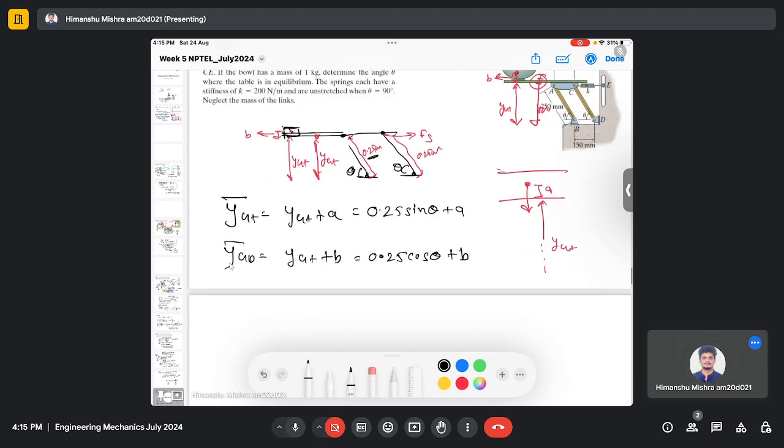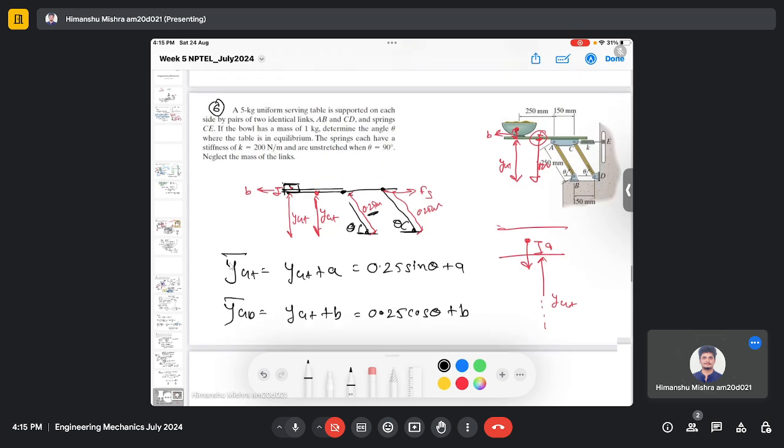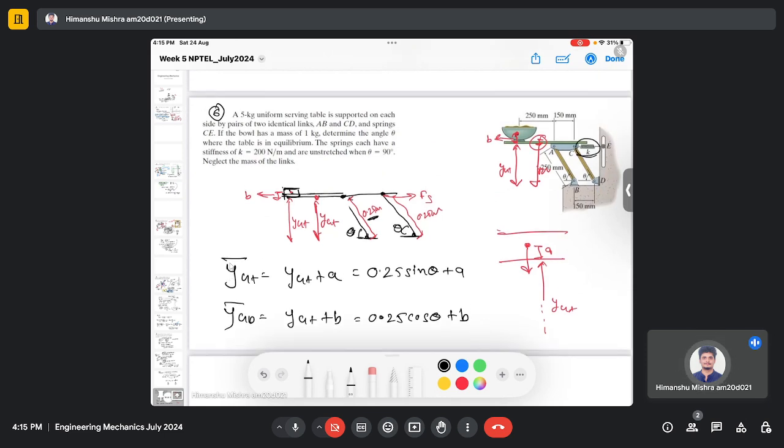Okay, so now there is a spring system and there is a weight which is acting, and we saw that the potential energy due to the weight and the spring system will be defined in terms of the work done due to the spring and due to the weight, and its virtual work done should be equal to zero, or the change in the potential in the elastic member plus that due to the gravitational force should be equal to zero. There is no other force acting which may be considered as an active force, right?